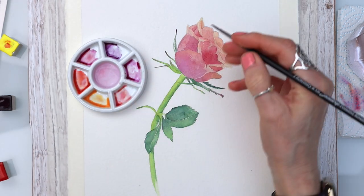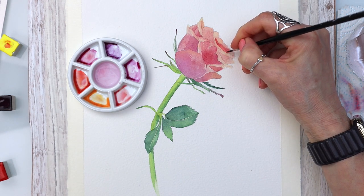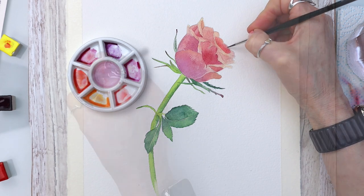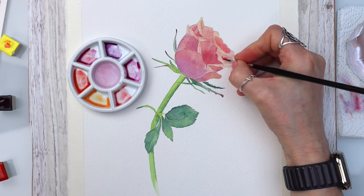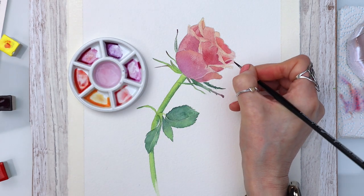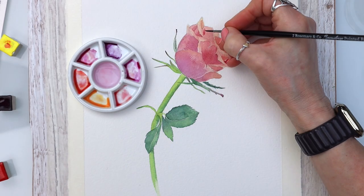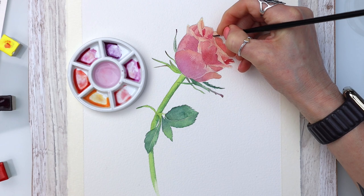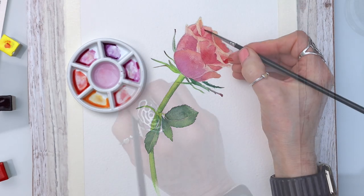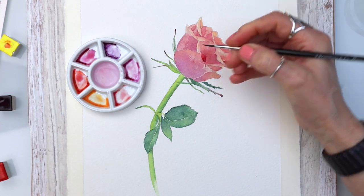I felt that that yellow colour was a little bit too flat, so I'm just adding a little bit more tone, as you can see me doing there. And I'm just switching between the colours on my palette to whatever I feel like using to make them a little bit more varied and, as I said, less flat and a bit more interesting. Just continuing to build up the colours.